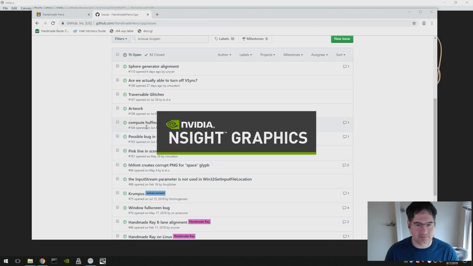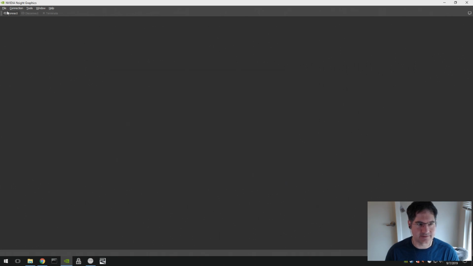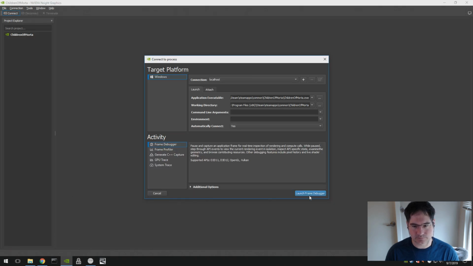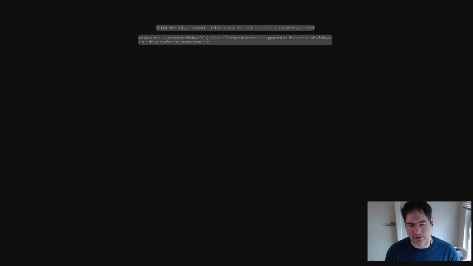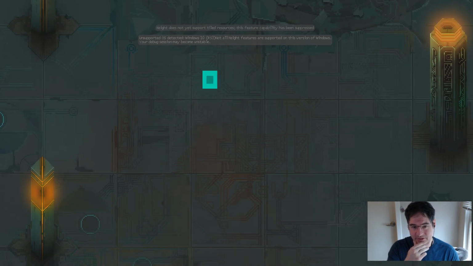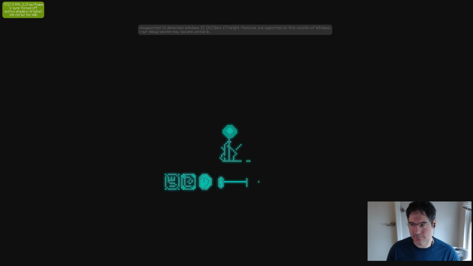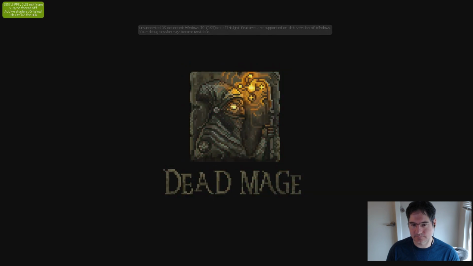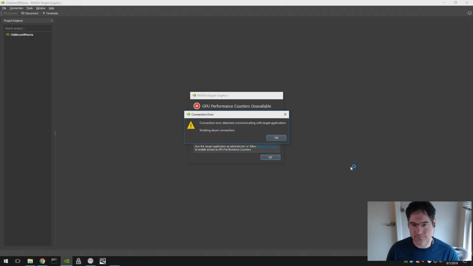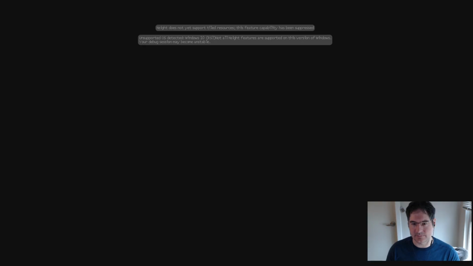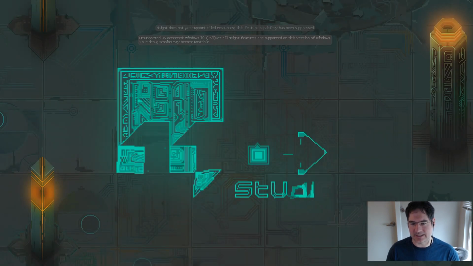If I pop back to nSight here, I'll do one more thing before we stop. I'm going to load up that Children of Morta. I'm going to go ahead and try and launch. We'll have to go through this little dance here real quick. There's that Steam thunk. I wonder if there's a Unity parameter to disable Steam, because that would also help us.